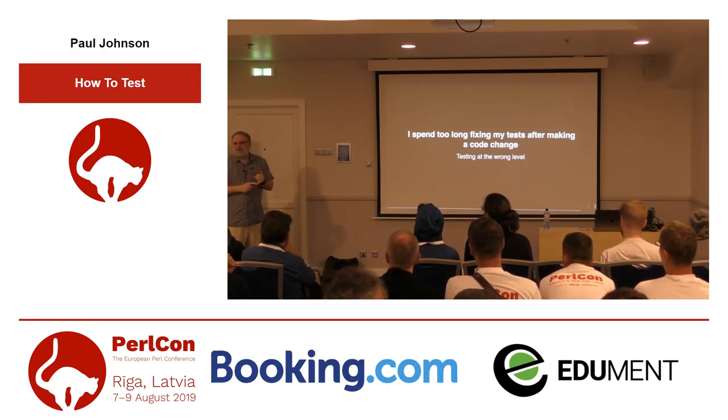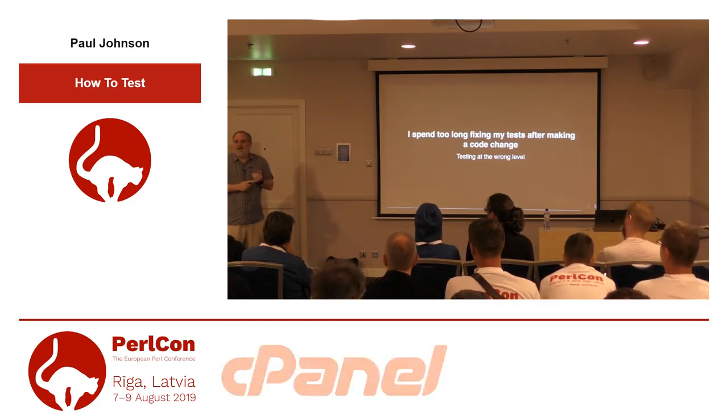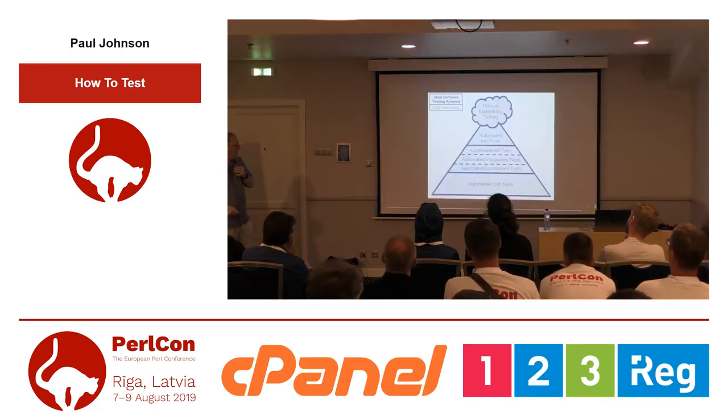So about a decade ago maybe, there's a chap called Mike Cohn who wrote a book, something Agile, Succeeding with Agile maybe, or something like that. And in it, he introduced this concept of a testing pyramid. And this is what it looks like. So the idea here is that at the bottom of the pyramid, which is where most of the work happens, you have your automated unit tests. And maybe that includes about 80% of your test suite, for example.